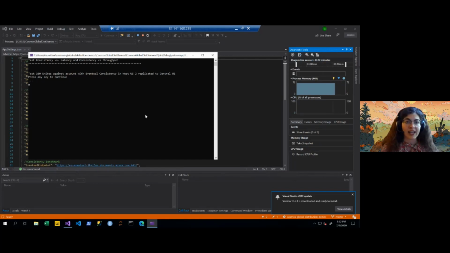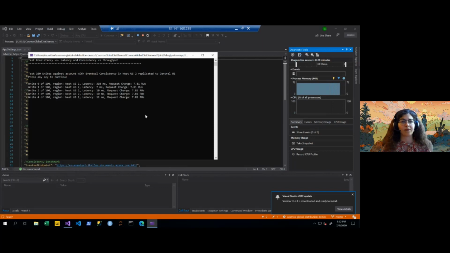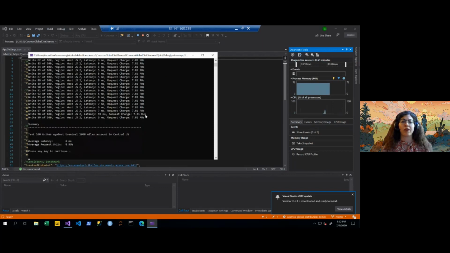So again, testing 100 writes between the 2 regions that are in West US and Central US. You see that because we have eventual consistency, we have a latency of 6 milliseconds because it's enough basically to write in my region, and eventually it will get replicated across Central US.